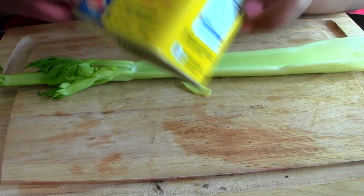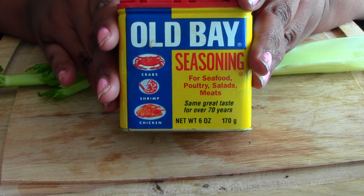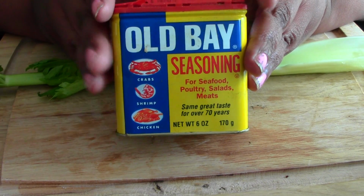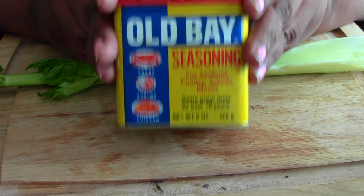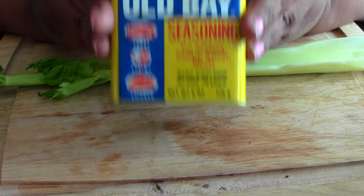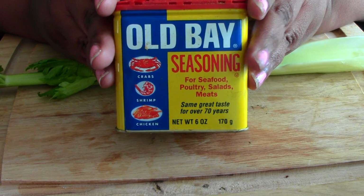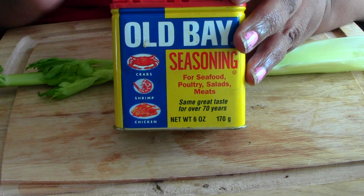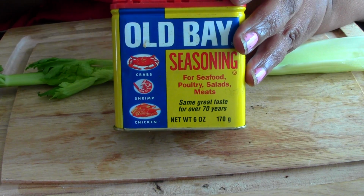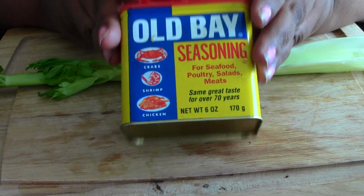You're going to need also OLD BAY. Now, this is not just a Maryland thing. This is a good cook thing. If you do not use OLD BAY in your salads, I'm sorry, I don't understand why you are eating that bland salad, because it is bland. Salt does give flavor, but that's not the only thing that you use, and it does not give it a great salad taste. OLD BAY does the trick, you guys.